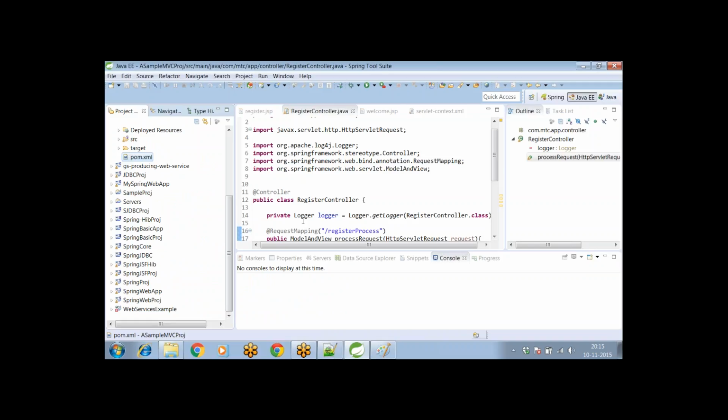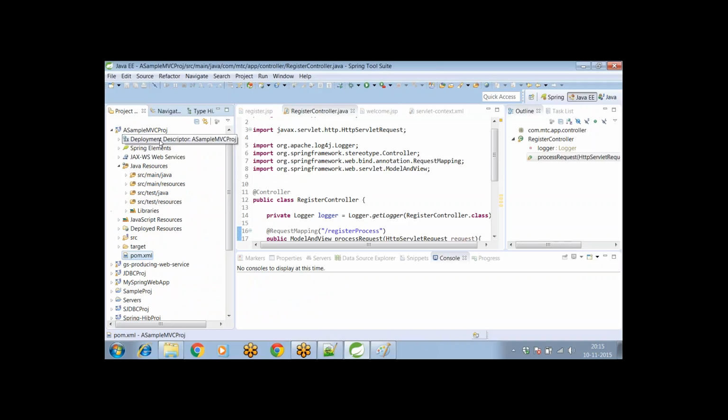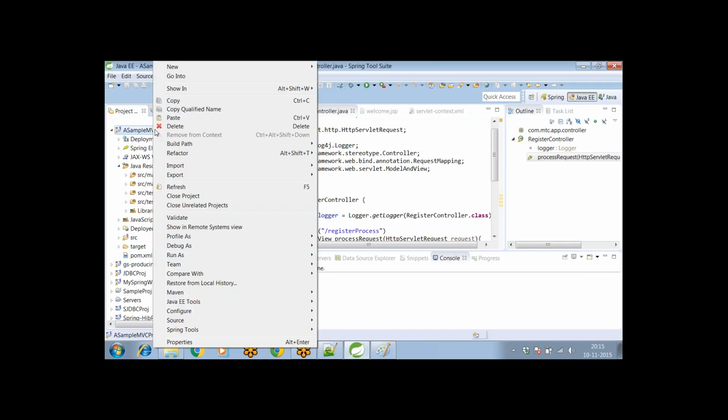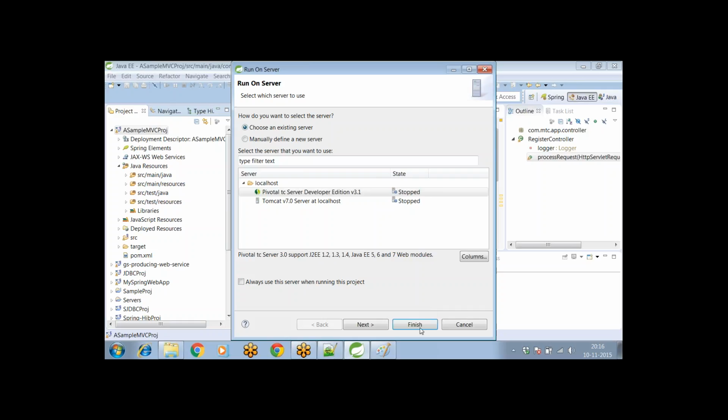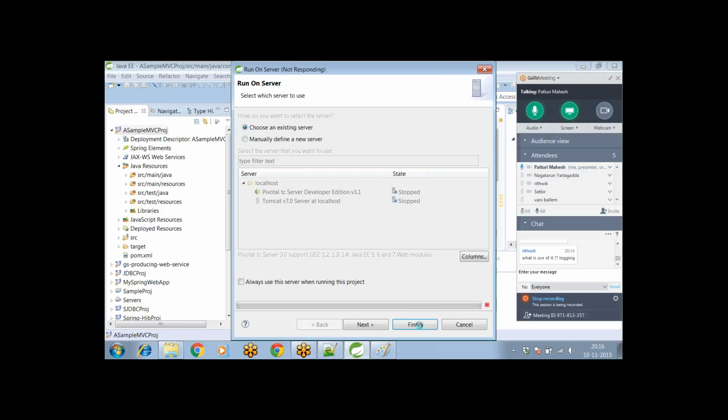So let's try to deploy this application and see that log activity, how that logging looks. For traceability, it helps us a lot for tracing.